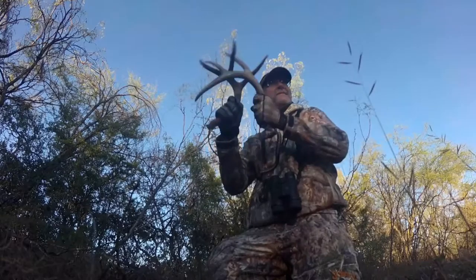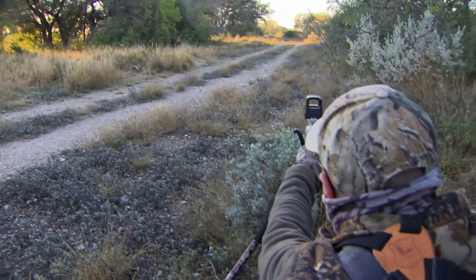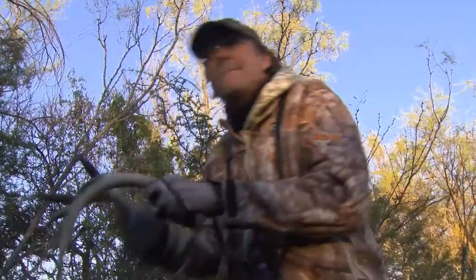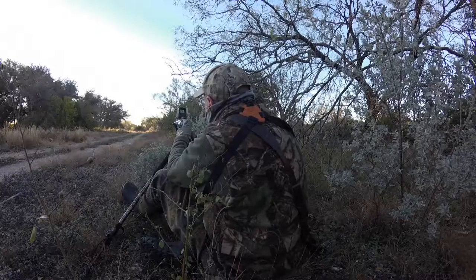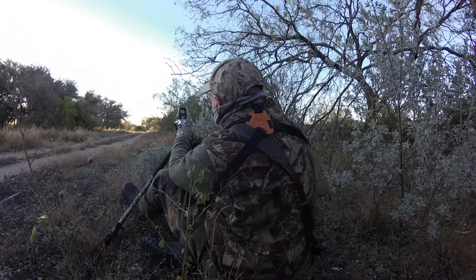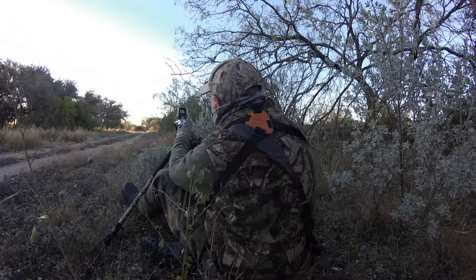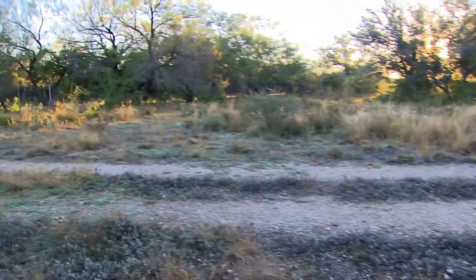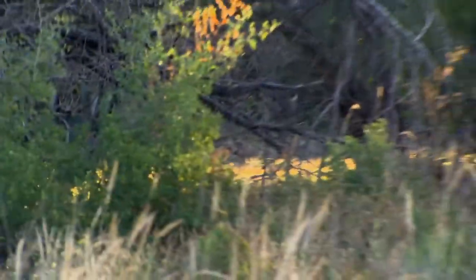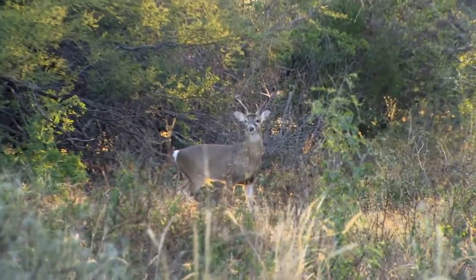So we got out there, and Wade's just doing his magic on those horns. And I'm face down, looking down this back row there on the ranch, and he's rattling away. He always told me, we gotta look all the way around us, because these bucks, when they're coming in to rattling, sometimes they'll make a big circle, so you're never sure where they're gonna come out. And he's rattling away, I'm just so focused, and I thought I felt something, but I'm so focused down there, and all of a sudden there's something getting poked in the back, and I turn around, and right off to my left, this nice buck comes over. He hops a fence, and he just comes out there.